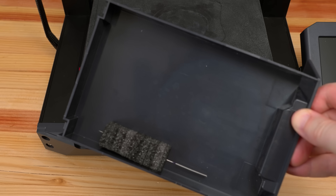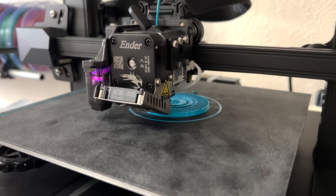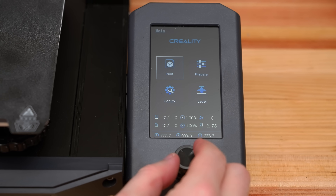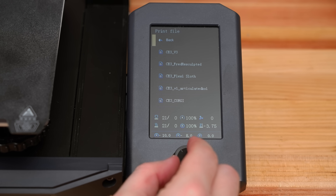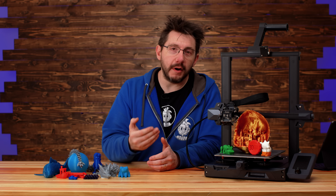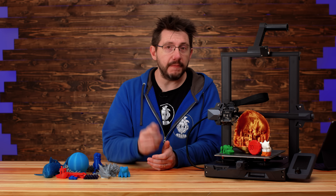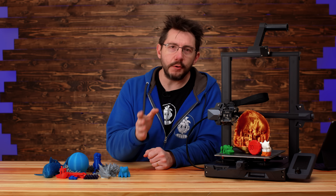That storage space in the little pull-out drawer in the front was actually nice — it's kind of large and I'm glad that's part of this machine. The Ender 3 S1 is also fairly quiet — noticeably quiet, I think is the right way to say it. The UI was easy to get around. I love having this machine as a direct drive machine. The Creality Ender 3 S1 feels much more like a refined product and not something you buy to tinker with — it feels finished. I could easily see the Ender 3 S1 in big box stores with families buying it and having fun with it.